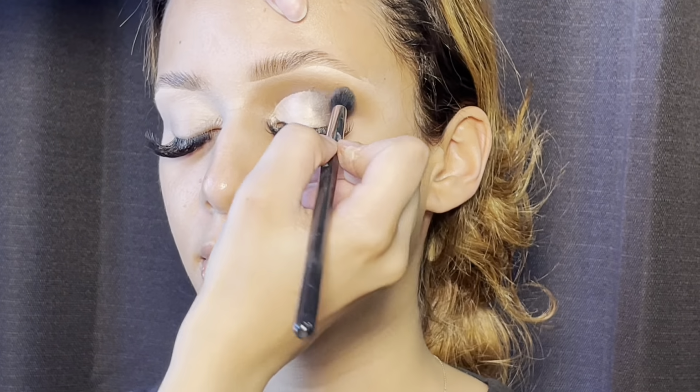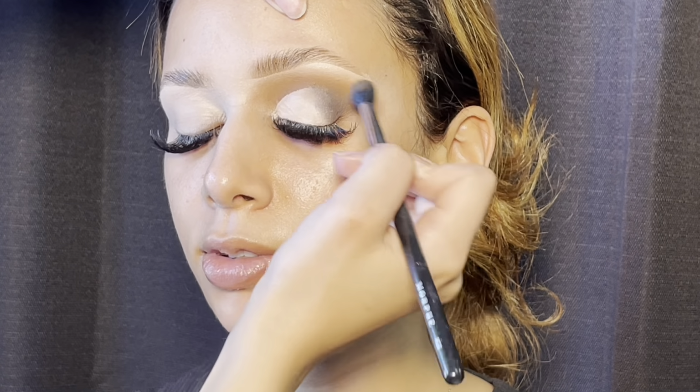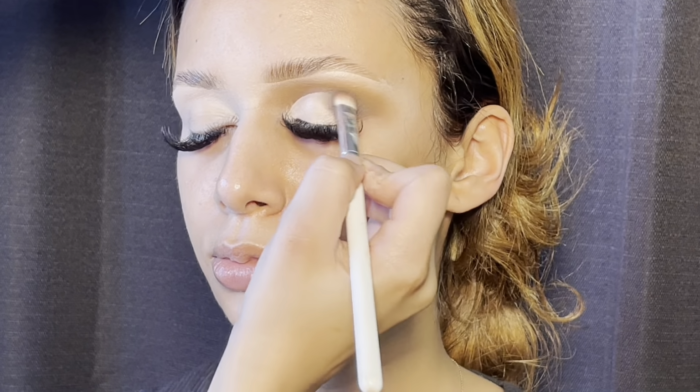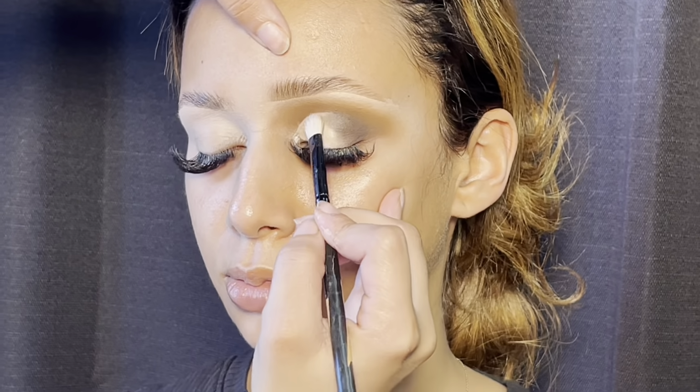So now I'm using the same brushes that I was using on the crease on the whole lid, just to blend it out and diffuse any type of harshness. And yeah, going back in, just making it a little bit darker, making it deeper, packing that product on. I like these paints because it really does hold product.